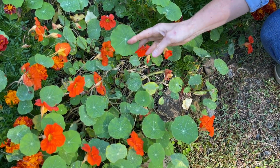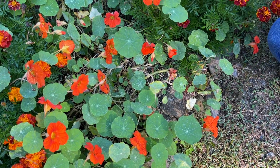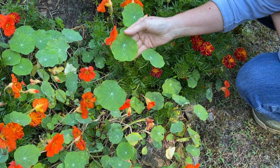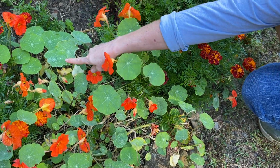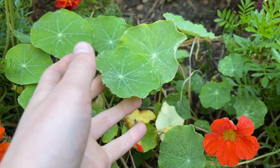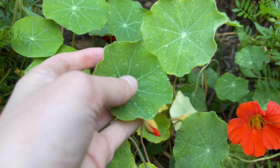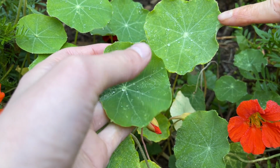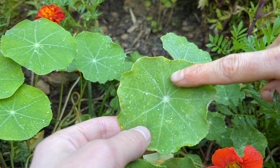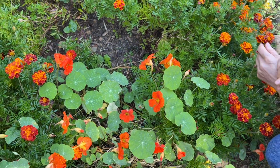Nasturtiums have kind of got a new life since the cooler weather's come along. They're such a pretty flower. My nasturtiums have just been beautiful this year. I love the leaves because of the little drops of water, you probably can't see it on the camera. Maybe on that one right there you can. It almost looks like little powdery stuff, but that's water. When you move them around, you can see the drops like little diamonds floating around on them. Anyway, really pretty, and nasturtiums are edible. We typically don't eat them though.